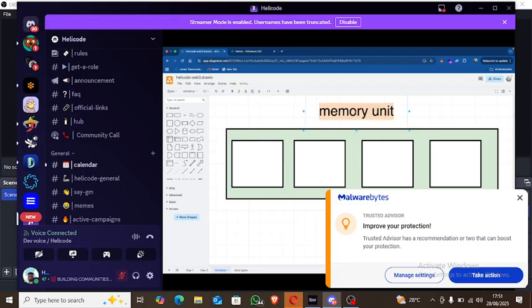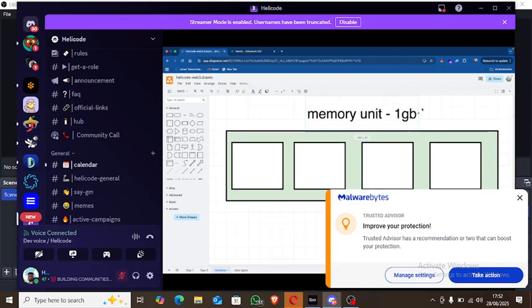Inside this memory unit you can store up to, let's say, 1 GB. Not 1 GB, it's too much. 1 MB. 1 megabyte. So this can hold a maximum of 1 megabyte.